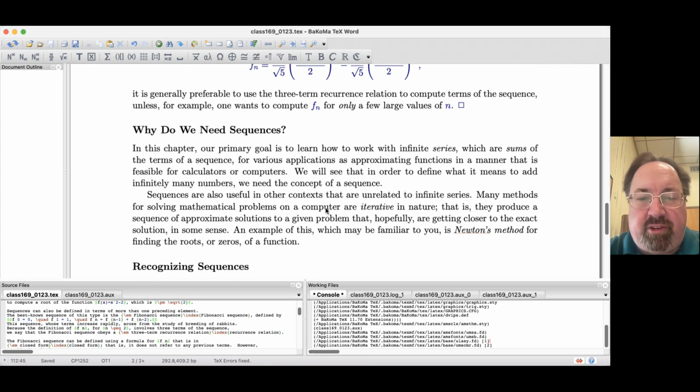But also, as the example of Newton's method shows, there are times where you're computing something using an iterative process. And that's not something you're accustomed to in the classes that you've taken so far. The problems that you normally solve, you're carrying out a finite sequence of steps and out pops the answer. But in many applications, that's not how it works. What you do is you make some initial approximation, and then you have some algorithm for improving that approximation. And if you were to carry that out infinitely many times, then you would get the exact result. But of course, you're going to have to stop sometime.